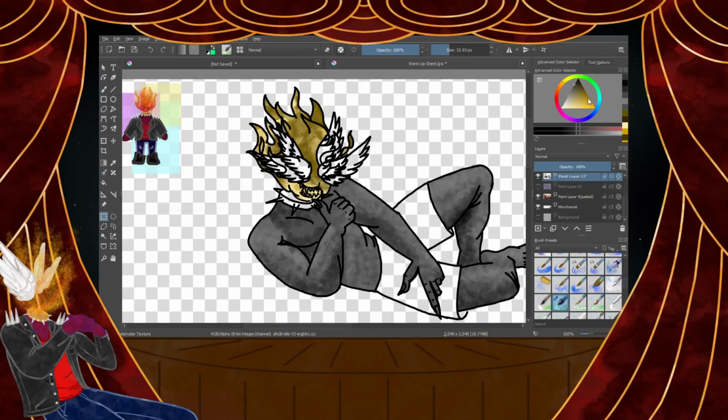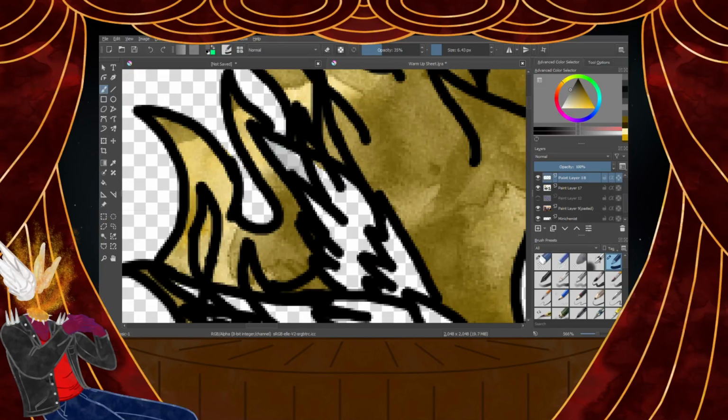And I think the rest I'll do with silver. Right, let's get one other layer. Up that opacity. Now let's just do this blue real quick so you can actually see it.